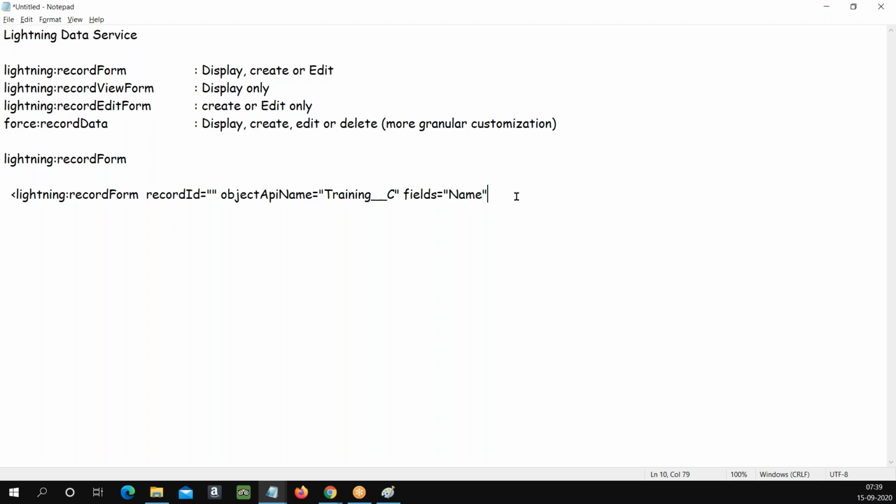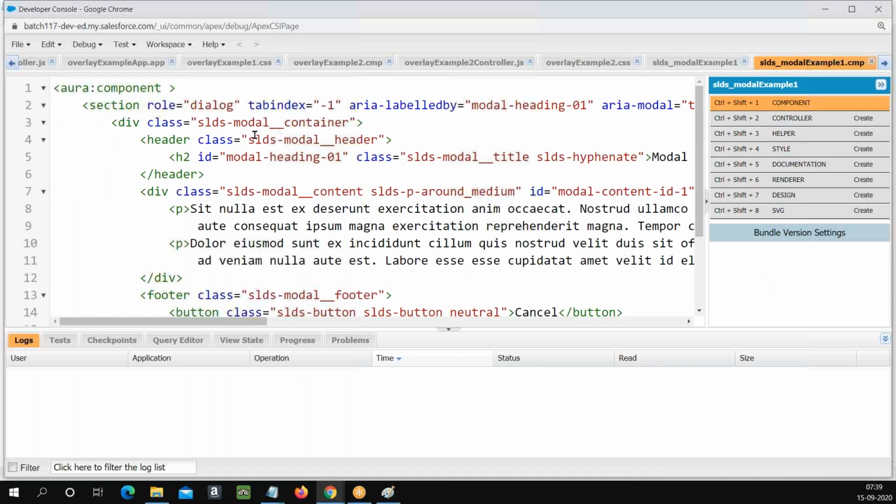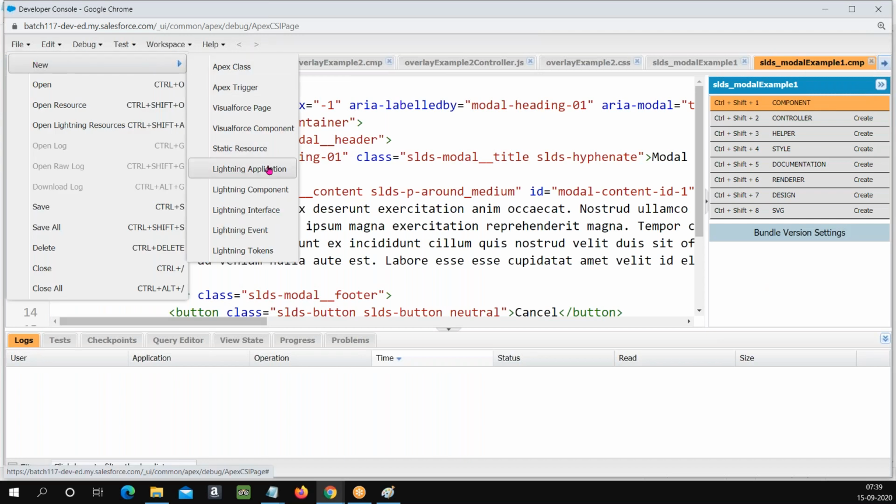Able to follow this? Able to follow this? Shall we have a quick demo now? There you go.